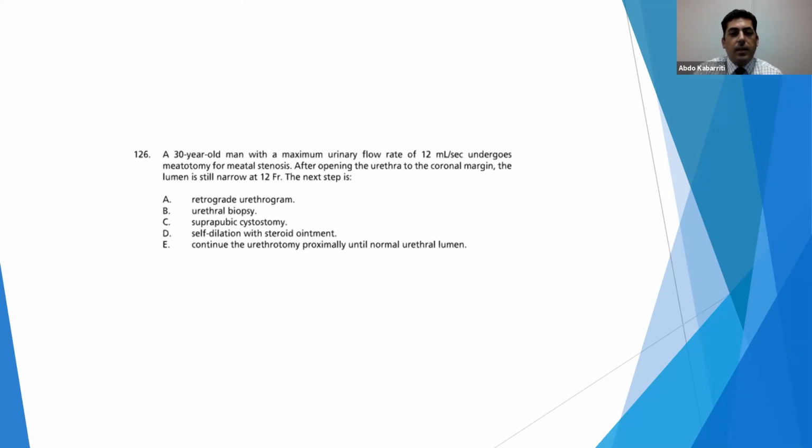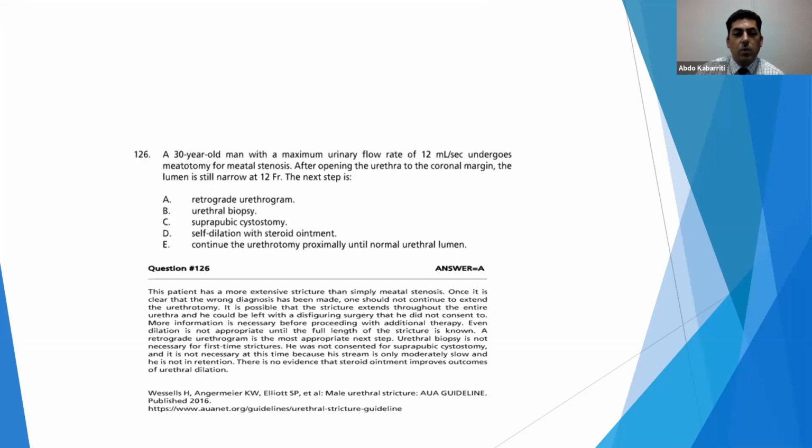What is this question getting at? What they're telling you is that we don't have a good understanding of the extent of his urethral stricture. You're not going to keep opening, not knowing how far back you have to go. So the next thing you're going to want to do for this gentleman is a retrograde urethrogram, so that you have a better understanding of exactly how long his urethral stricture is, so you can plan the more appropriate treatment. It would make a difference if the entirety of his urethra is strictured versus if he has, say, another 5 millimeters of stricture.